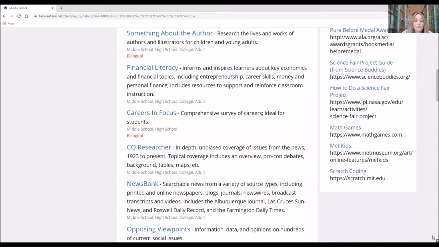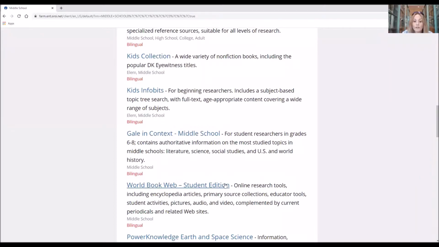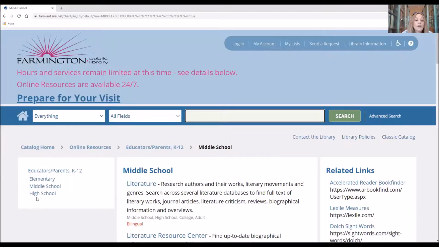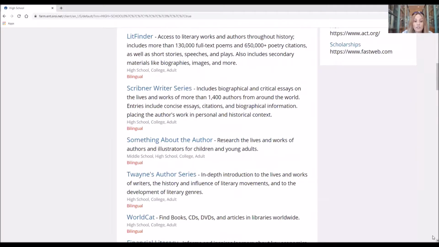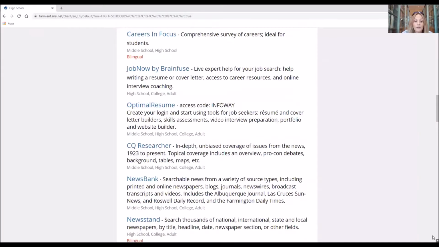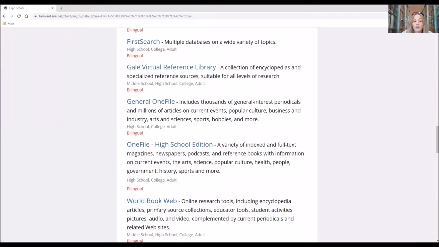And on the high school side, that's the full WorldBook database, and you can see anything you want to in that database. There you go, WorldBook Web Online.